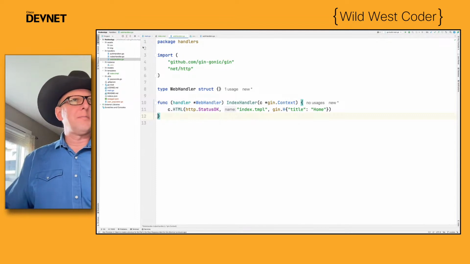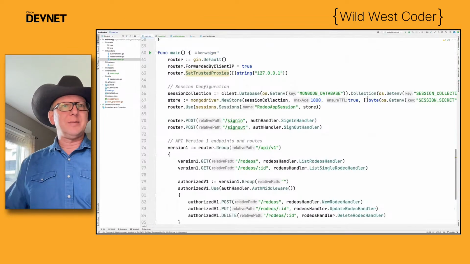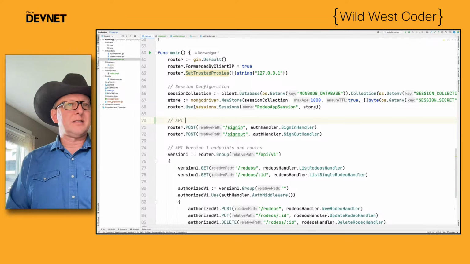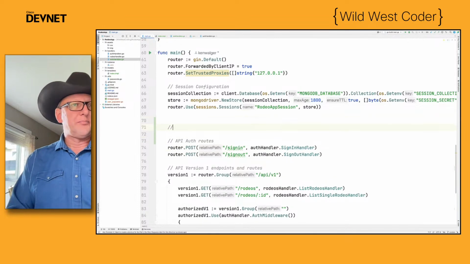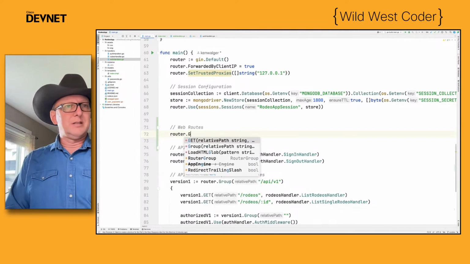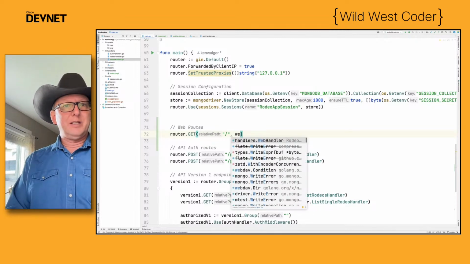Okay, now if we go over to main.go, we're going to add in a new route. So we have here API routes, sign in routes, auth routes. There we go. And then up here, web routes. So router, we'll do a GET request, go back to just our index page, and this will be our web handler.